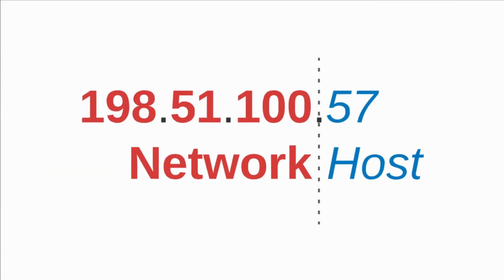So an IP address is actually made up of two parts. You've got the network portion of the address, and you have the host portion of the address. Devices or computers that are on the same network have the same network part of the address, and are local. So you know 57 is your local host. You want to send it to 58, but all the other parts of the first part, the network address, are the same. Same network. Forward directly based on MAC address.